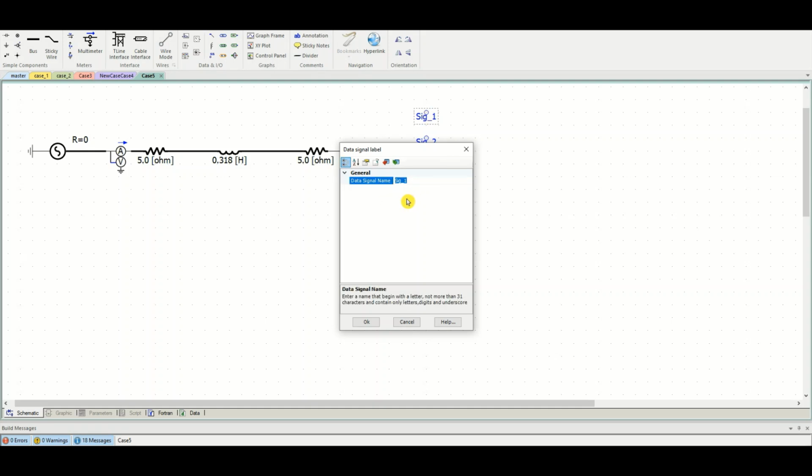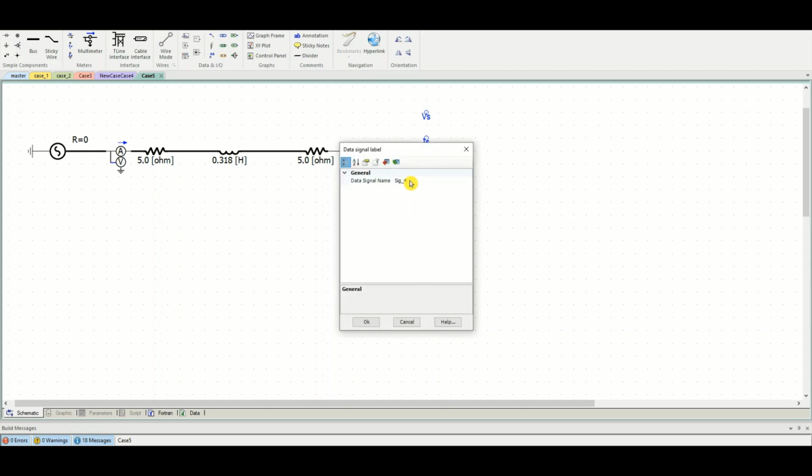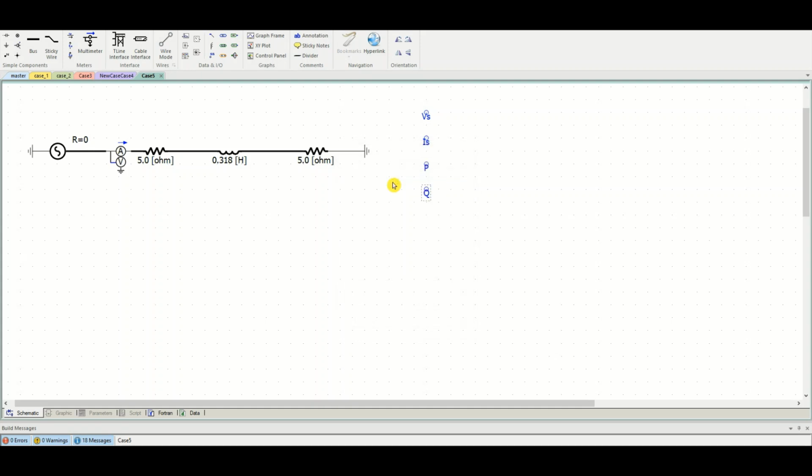Put the signal names. Vs, this is for the current signal. Is, this is for active power. P, and this is for reactive power Q. So we'll try to find out these four signals. We'll try to measure by this multimeter.